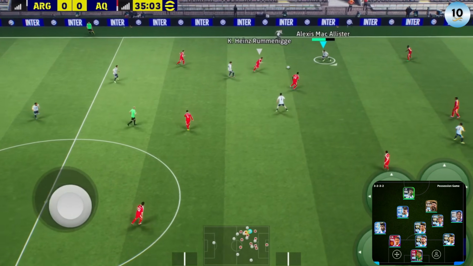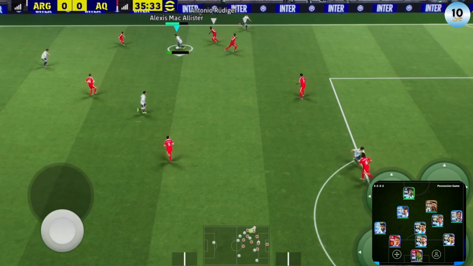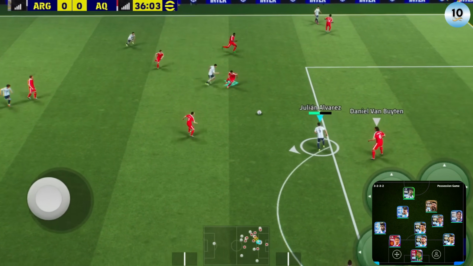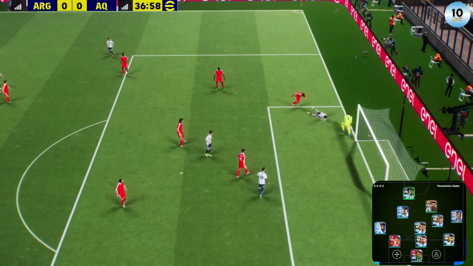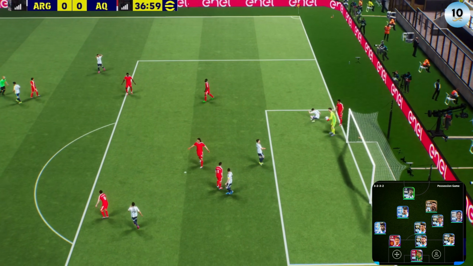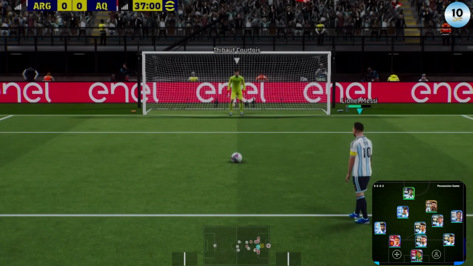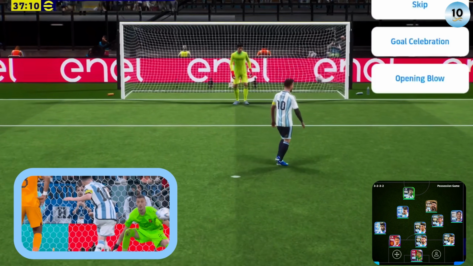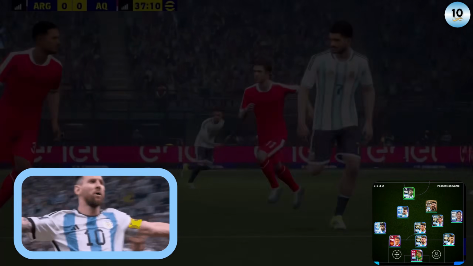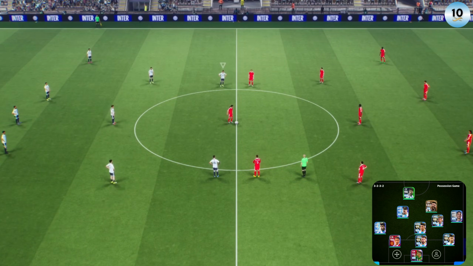And it's Fernandez. Oh, lovely bit of skill. It's Rodrigo de Paul. De Paul. And that has sent him sprawling. Oh, he's brought him down, and it is a penalty to make it 1-0. And he's buried it. 1-0. Not a twitch, not a blink.